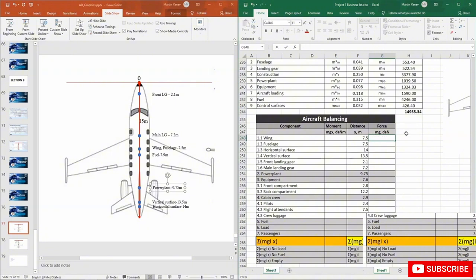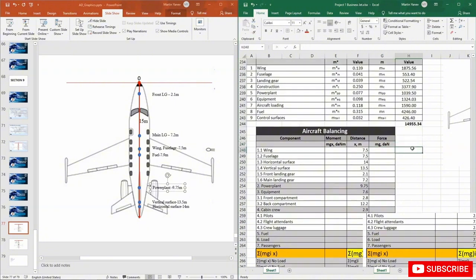Actually, you know what I'm going to do, which is going to be quite fast. So in this cell I'll write equal to 9.81, which is the Earth acceleration, multiplied by 0.1, and then each cell here we're going to estimate with this one. I will show how this is done. So here I will simply write equal to the total wing mass, multiplied by this mass here. Then the next one will be equal to the fuselage multiplied by this one again.